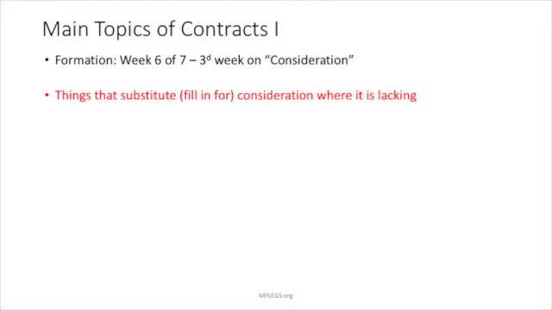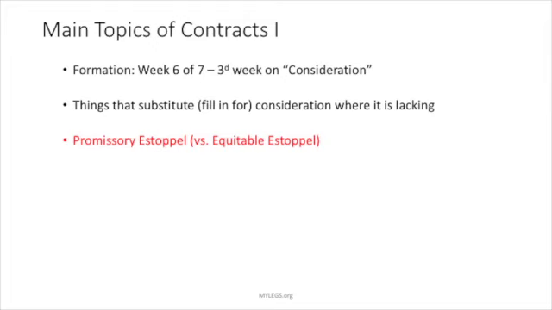There's one consideration substitute in particular that I'd like to leave you with a solid understanding of: the concept of promissory estoppel as a consideration substitute. Sometimes you have a consideration problem, and whether the court implies it in law because it's unfair, or implies it in fact because there are facts indicating why the parties did what they did, the court can take this and call it consideration even though legally or technically there was none. Because if there's no consideration, there's no formation — formation has failed. So courts find ways to put this in under appropriate circumstances to save the bargain, and then enforce the contract or grant damages appropriately.